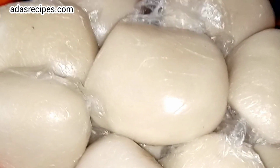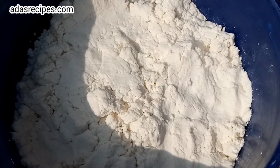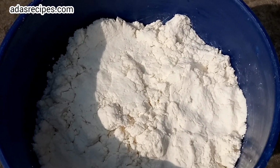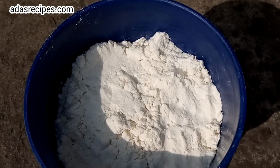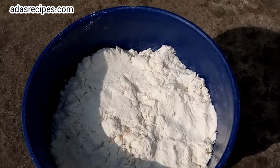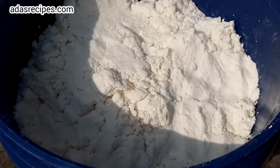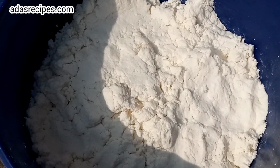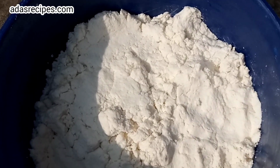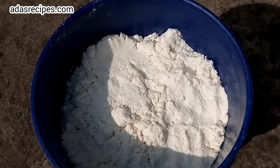Now this cassava was harvested, peeled and washed, then it was fermented for about 3 days. After fermenting for 3 days, it was sieved to get rid of the roughages and it was set aside to drain water. So this is what you have. Once it has drained water, this is how it will look, as you guys can see here. So it's time for us to prepare this.